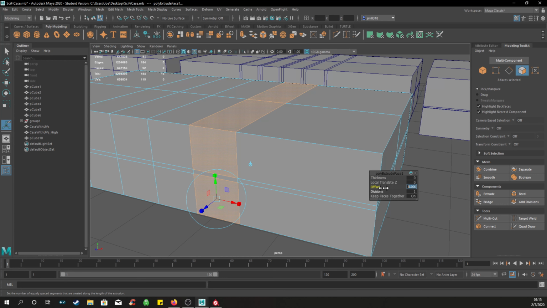I did an offset, so let's go maybe 1.75. That'll work. And I want to select a number that I can repeat across all these. So that way all of them are even.